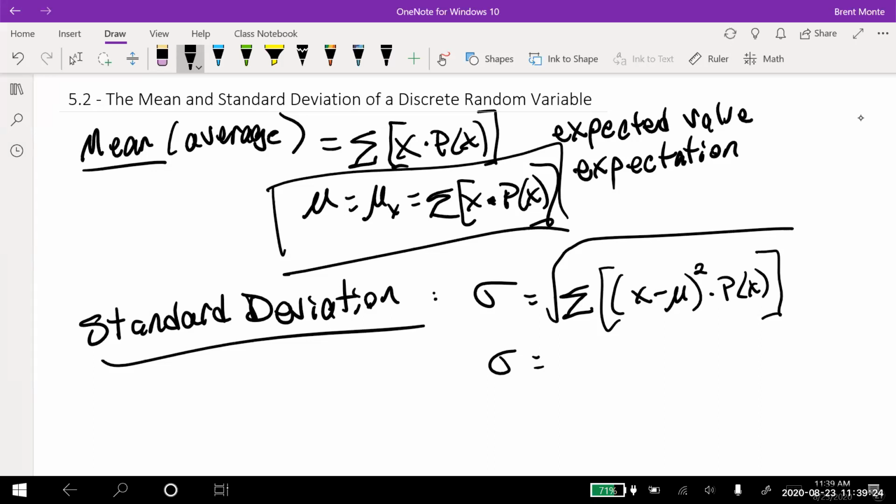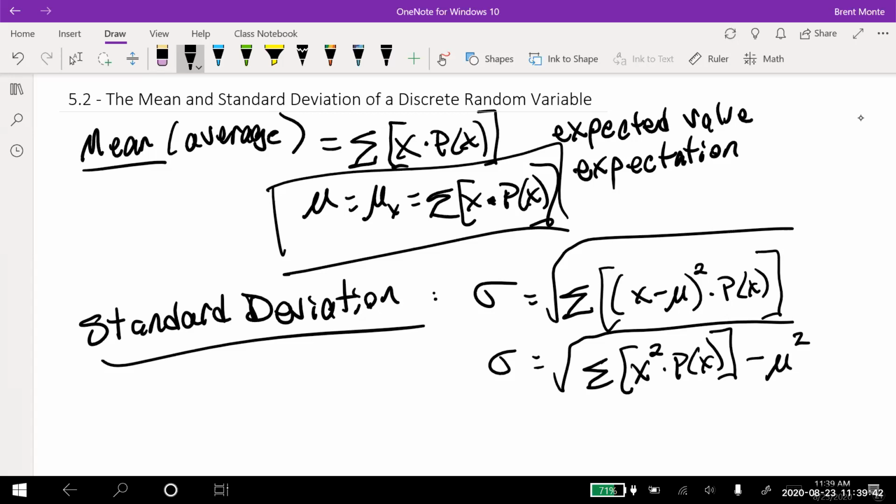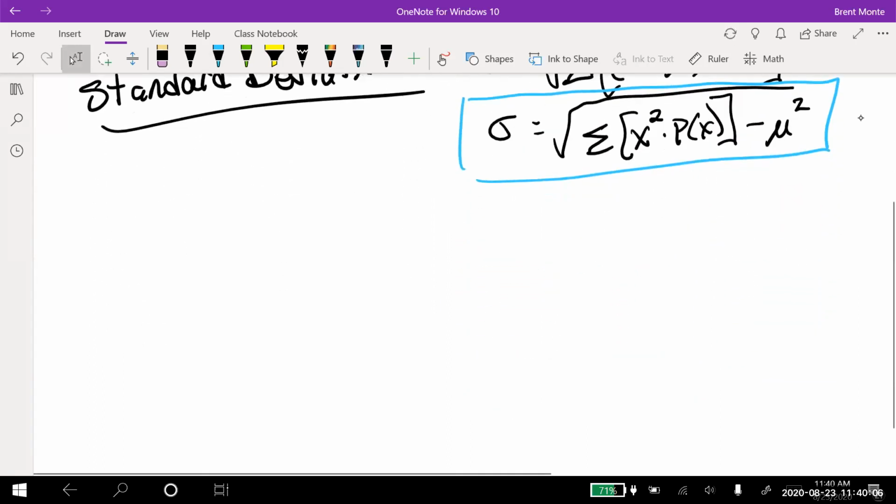And then the other way that we're usually going to do it to make our calculations easier, it's going to give us the same value as above. So it's an equivalent formula. It's just x squared times the probability p of x. Add all those up, minus mu from above, squared, and then take the square root. So that's the one that we're going to use as a formula. Let me box that in blue so it doesn't get confused with the square root symbol. And so there's our mean, there's our standard deviation. And again, the standard deviation means what it always does, it's how far on average our data points are from the mean. And we'll use that when we do a problem. We'll talk about that specifically.